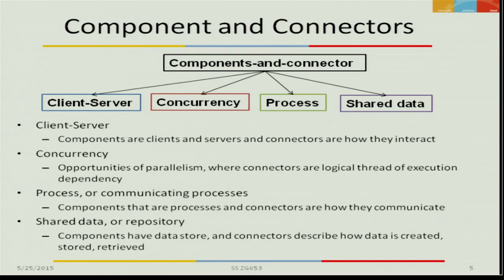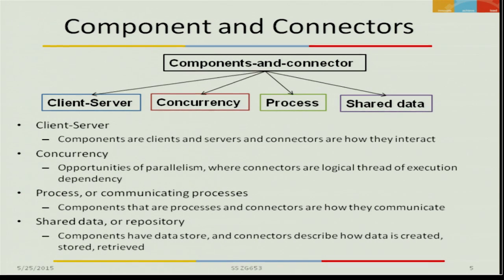So this whole thing is quite simple. At the same time, it is quite powerful. Simple because in component and connector, all we are talking about is basically boxes and lines. Now you can interpret a box in any way you want. Now in component and connector structure, it is guiding you to interpret boxes as either a client or a server or a computation unit or processes or data store and so on.